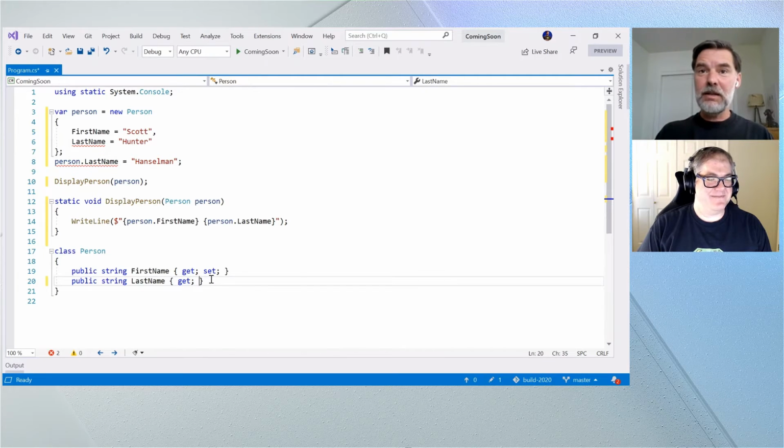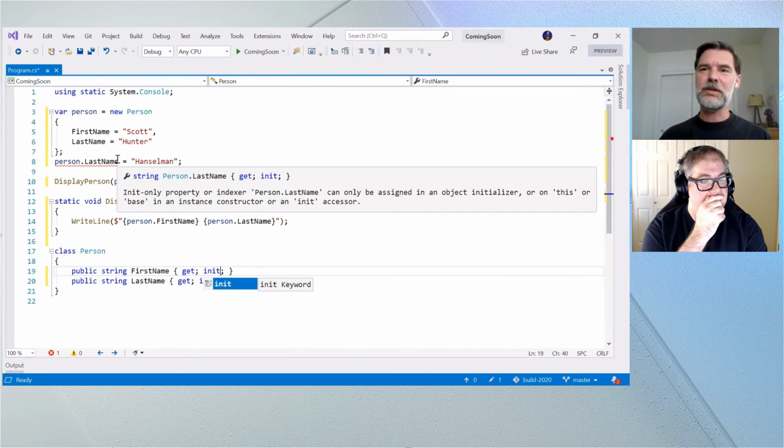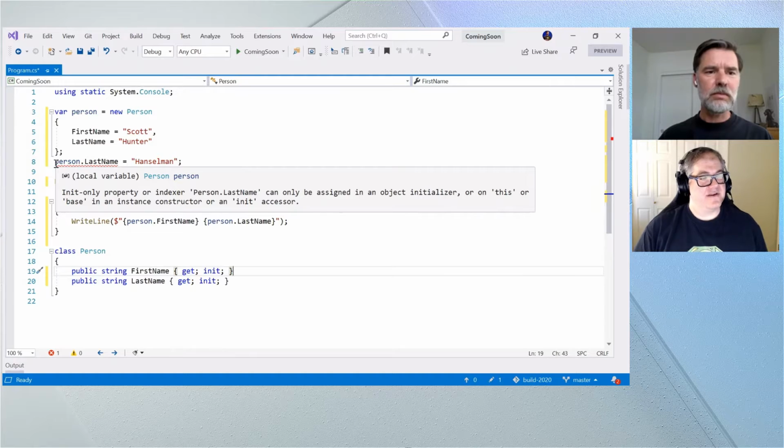So in C# 9, we actually add a variant of the set accessor called init, which does exactly what you want, because it is an accessor that is like a setter, except that it can only be used during an object initializer. So while we're still doing the object initializer, these things can be set. Let's do it for the first name as well. But after that, assignment is prevented. You can now build immutable objects using object initializers, without having to write a constructor and everything. That is fantastic. So, yeah, that is very cool.